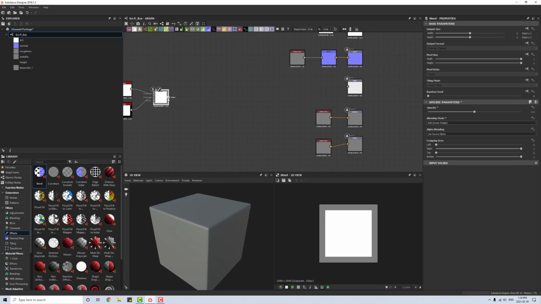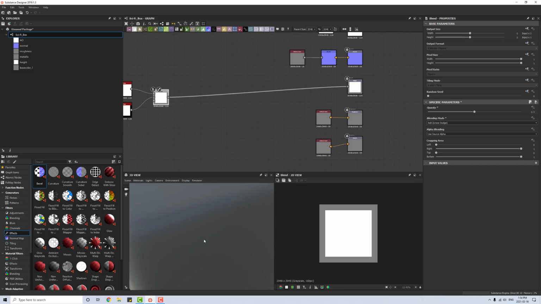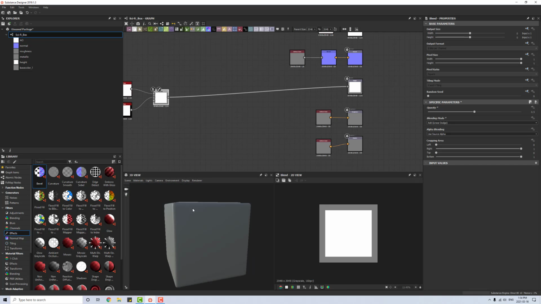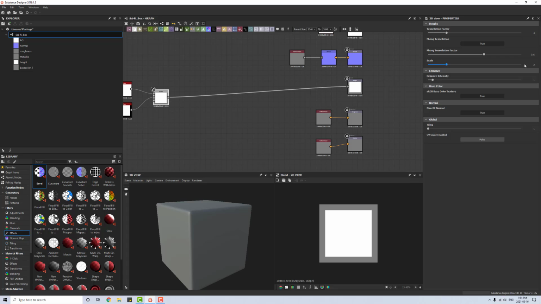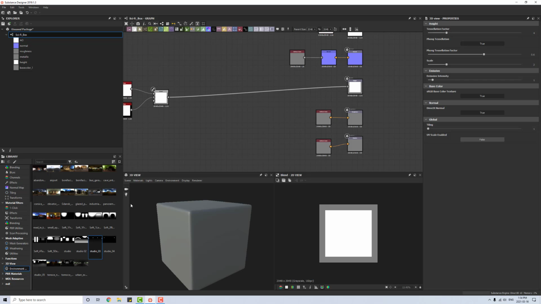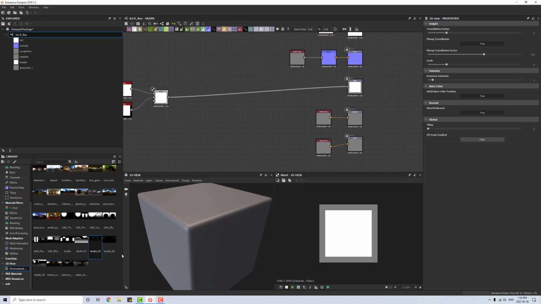From here, if I were to plug that into the height map, you will see that really fast. Yeah, that's 2. Tessellation factor. There we go.